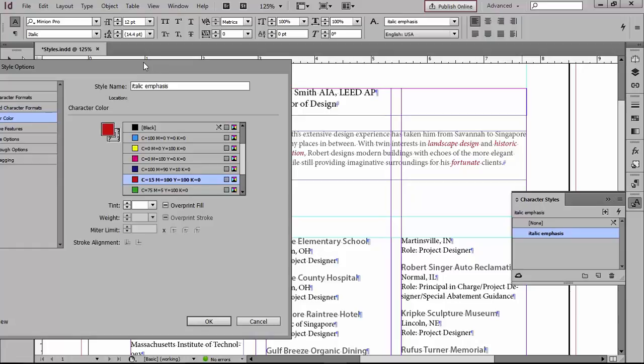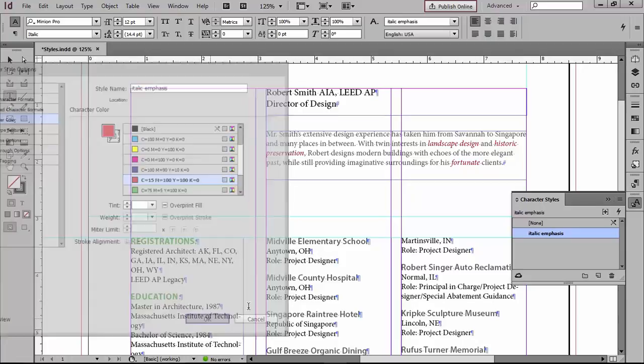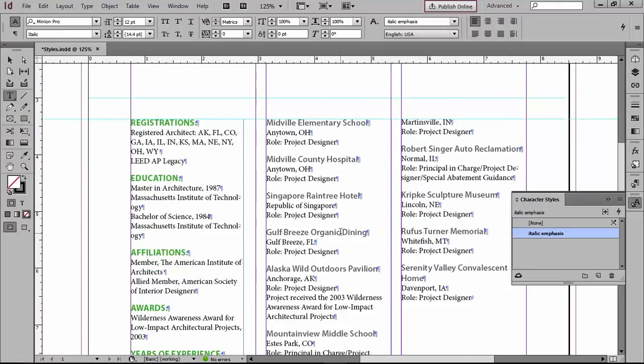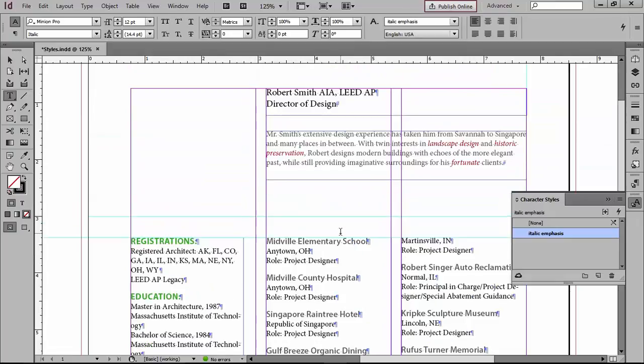It's like a tagging mechanism. When I change the specs for the style, it's going to change all the text that's tagged with it. So here I'm doing all of this on a one-page document, but think how beneficial this is in multiple pages. So I hope this makes a little more sense now that you understand the benefits of paragraph styles and character styles, that they are tagging mechanisms. You change their spec, you change all the text that's tagged with it, and it gives you nice consistency and readability. And hopefully, too, you're clear on the distinction between paragraph styles and character styles.